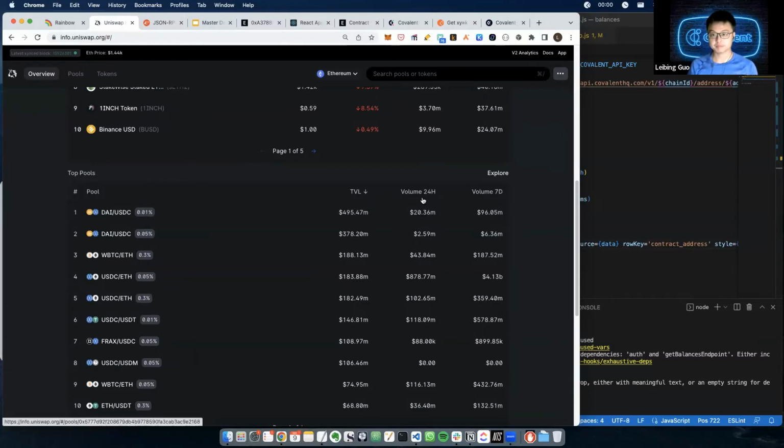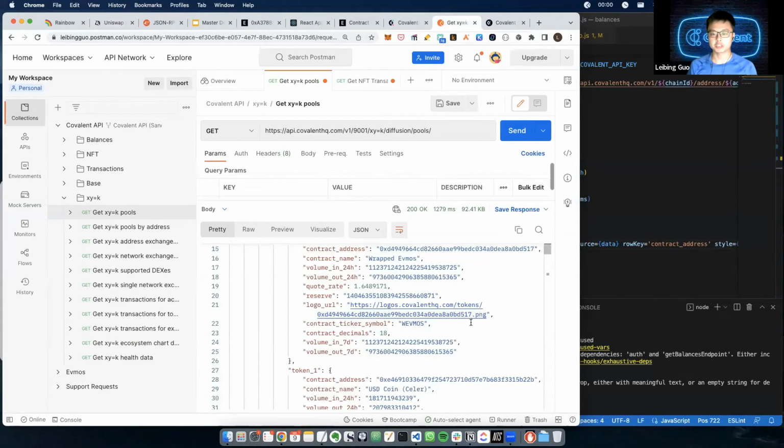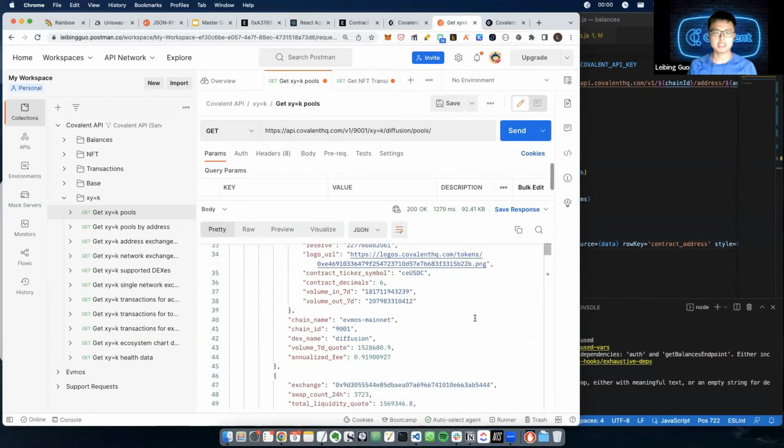And yeah, all these pools will have very granular, detailed information. Of course, you don't need to build a front-end UI. You can use this information programmatically to create a trading bot, for instance, right?